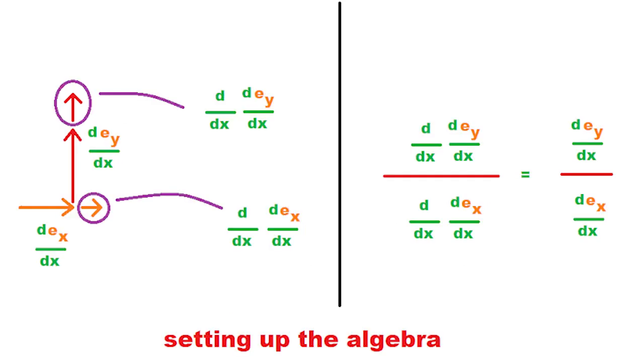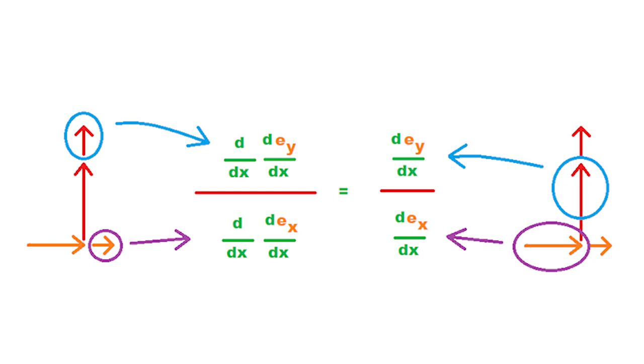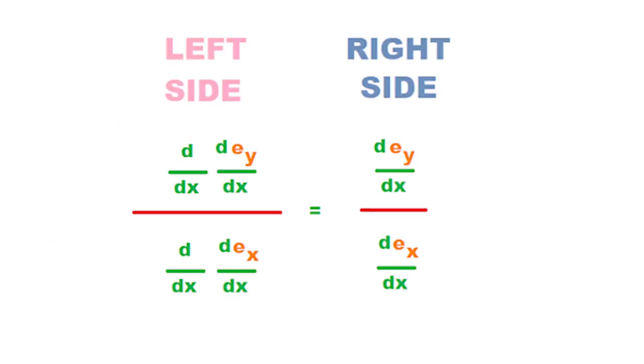Here, on the left side of the screen, we see visually the tiny changes in the tiny basis vectors. And on the right side of the screen, we see an equation setting the proportion of these tiny changes equal to the proportion of the infinitesimal, quote-unquote, length of the tiny basis vectors.